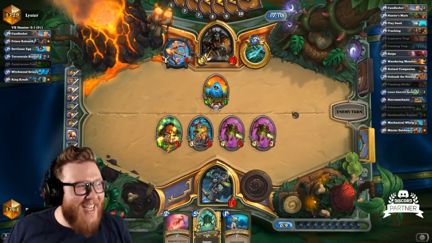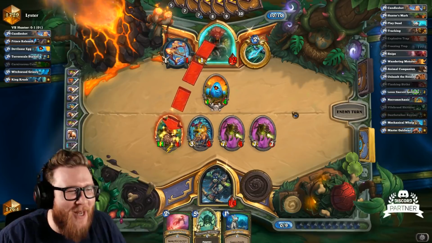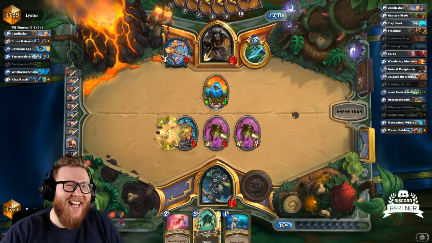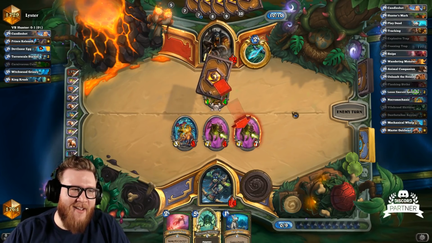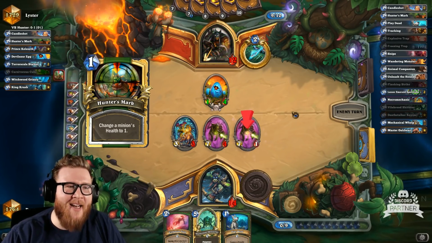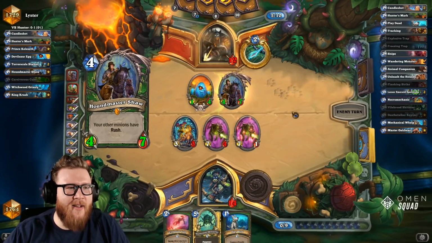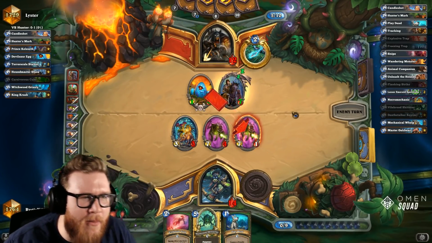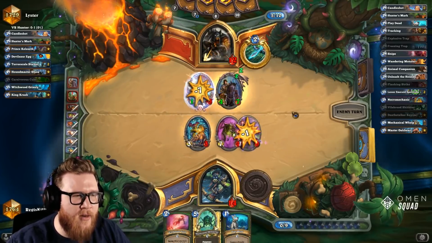Game flipped. Antonidas Hookins pulling off the big time save. Okay. We're not out of the woods, but we're in a much better spot. That was kind of an insane turn. Oh, that's good for him. That's gonna let him clear here. Well, not quite clear, but clear anything that matters, right? What a crazy turn.